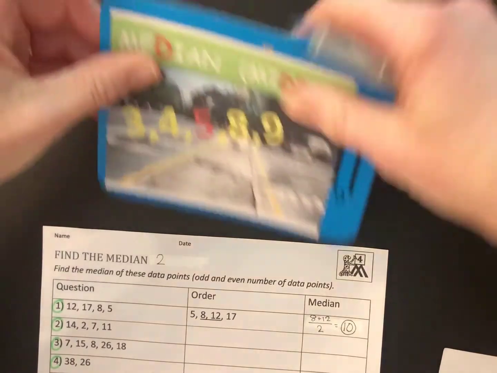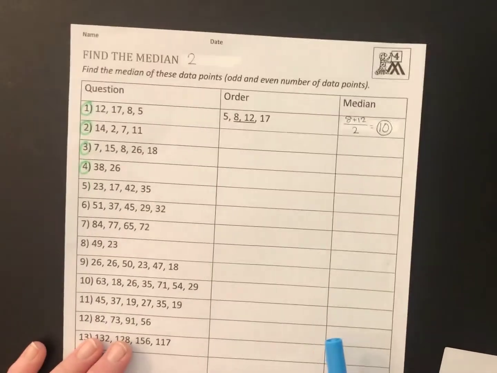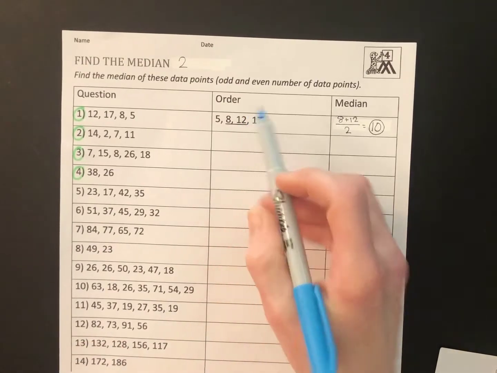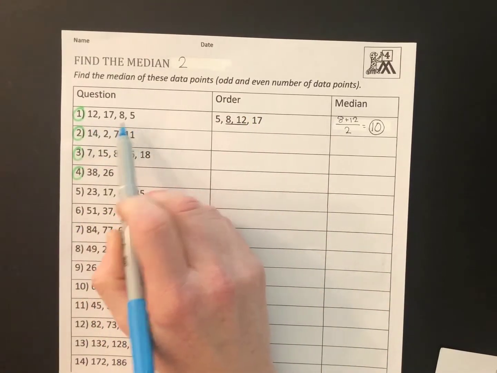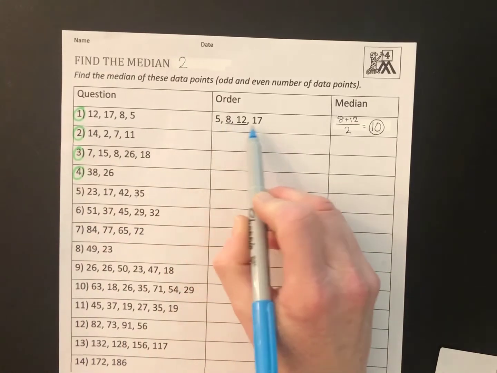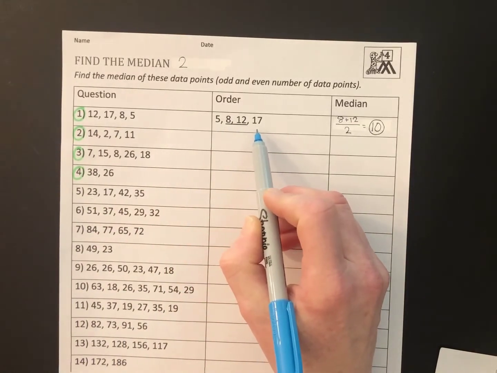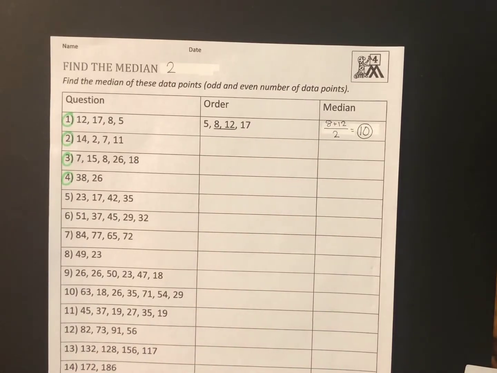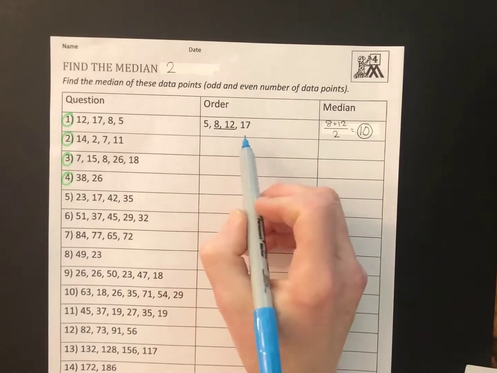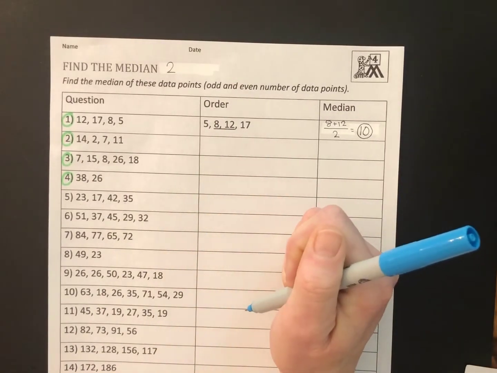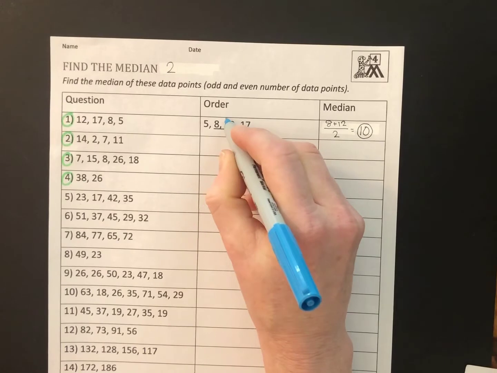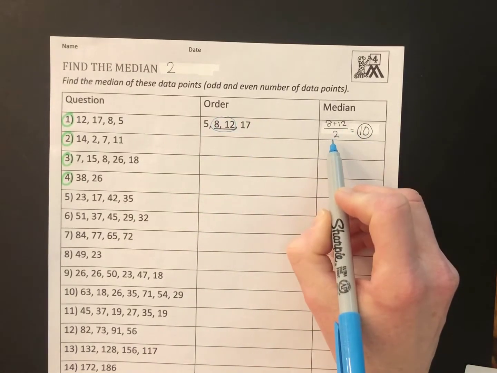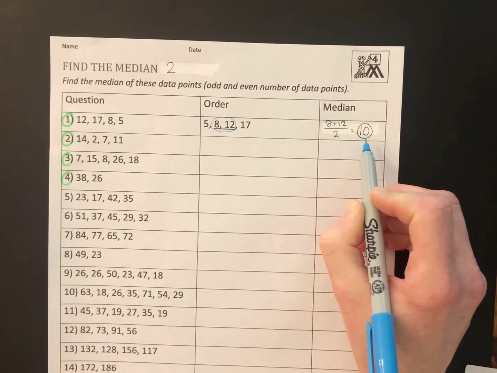So let's put these away, and we'll look over here. Now on this page, you do need to put them in order. So to find the median of this group of numbers, first put them in order from smallest to biggest. Now last time, you had an obvious middle number. Sometimes you'll have an even group of numbers. And when you have an even group, there's no exact middle. So what you do is, you take these two numbers, you add them together, you divide by 2, and that will tell you what the number is.